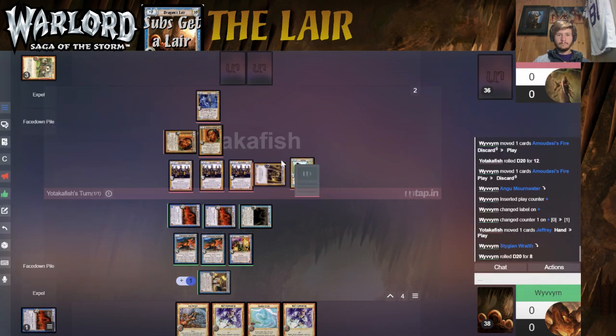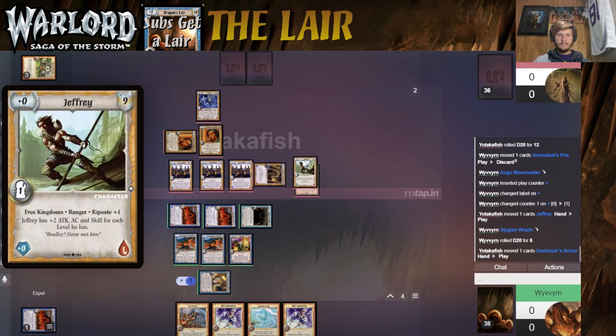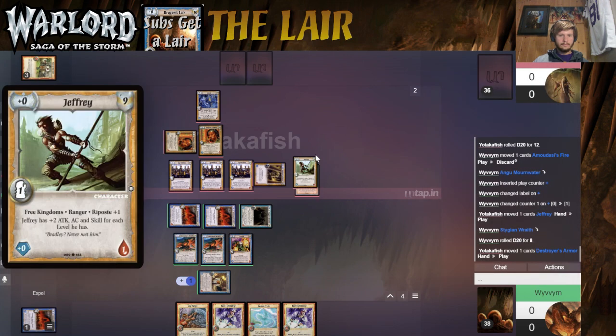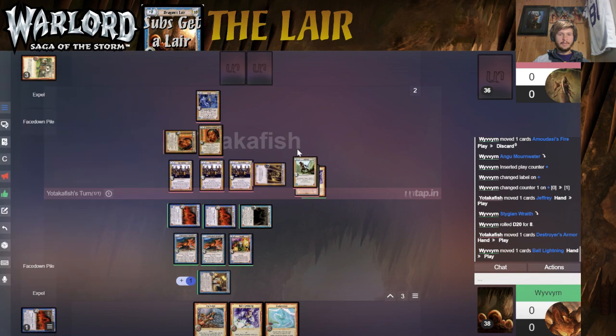Destroyer's armor on Jeffrey. So now he's got a 19 AC. Oh my. Well done. Let's have Zerilis make him do a ball lightning.